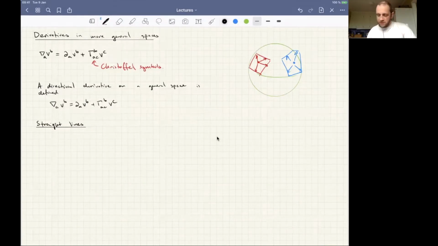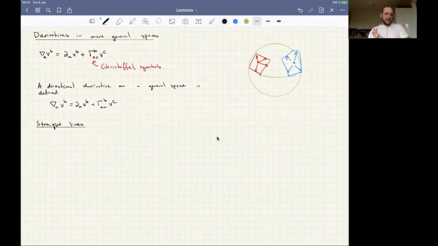What would you say that a straight line is in Euclidean space? The shortest path between two points. That is one way of defining it. Can you think of any other definition of a straight line? We're going to come back to that definition in a while. No, I can't think of one right now.